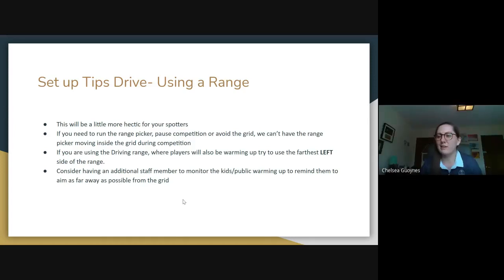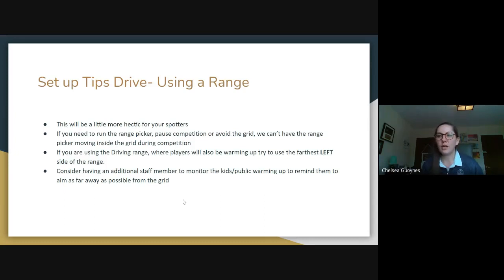It's a great question. I did not go over that, so I'm really glad you brought that up. It is recommended that you have a big old bucket of range balls at the drive station for the kids. They are allowed to use their own golf ball, but they will not get that golf ball back. What we don't want is a player to go out there, hit a brand new Pro V1X and expect to get that back, because we don't want the time it takes for the volunteer to collect it and bring it all the way in to be an issue.